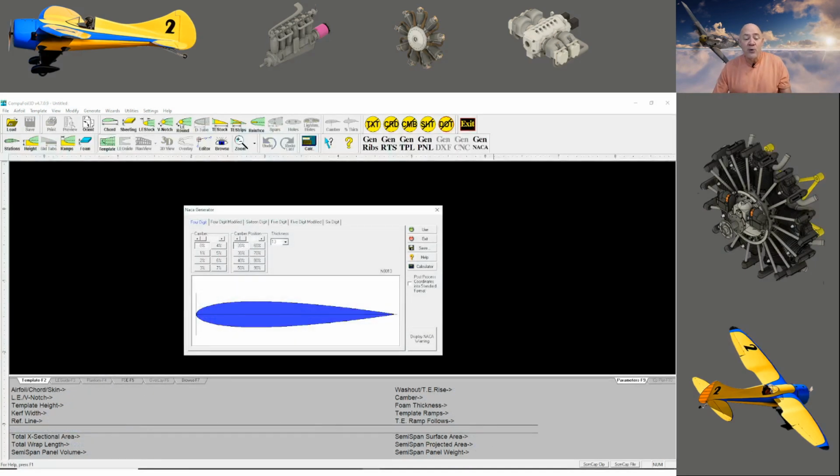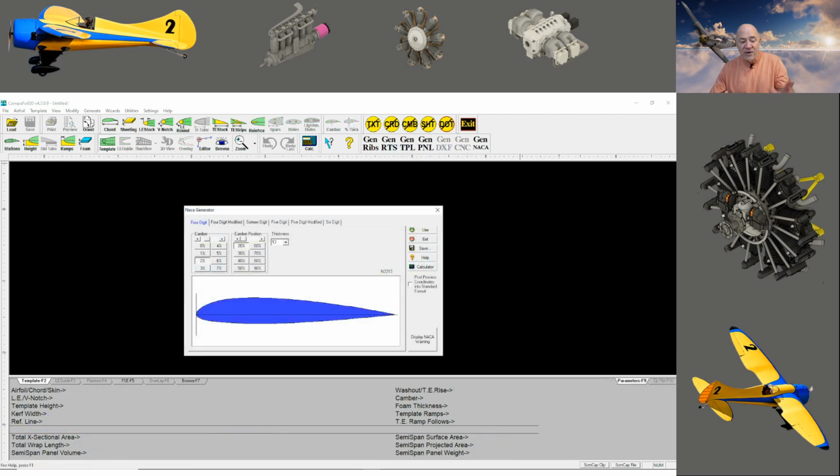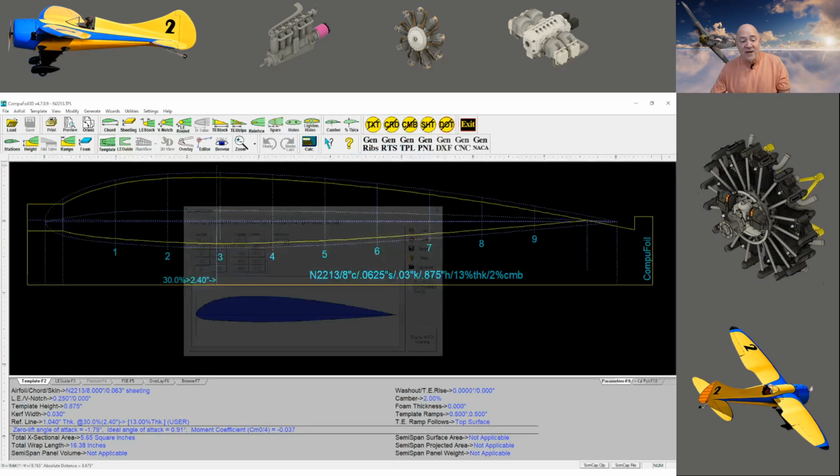But if you want to get into massaging airfoils in this program called CompuFoil, you can take a fully symmetrical wing and start to make it a semi-symmetrical wing. And keep in mind, there's something like 2,000 airfoils out there you can choose from. But I've only got like 6 or 8 that I go to 99% of the time. So here is what it would look like if I was going to cut it out with a bandsaw and use it and also have the wing jig. This is where I'm starting to make it semi-symmetrical. And I've used this airfoil a lot. And then that's what that looks like if I was going to cut it.